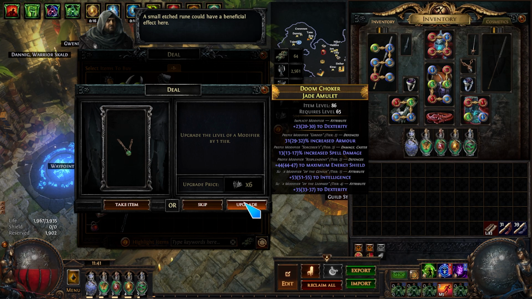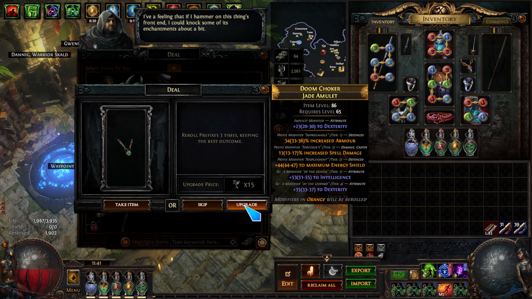So I'm going to upgrade this. It's 6 exceptionals, but I think it's worth it. Wow, oh, we got tier 1 increased armor. We can make this even better. Now it's asking me to reroll the prefixes, but honestly, I like these prefixes. This is a decent amulet for somebody to use along the way. So I want to skip this. It's asking me to reroll these. Oof. So now I got to make a decision. Do I take this amulet or do I gamble?